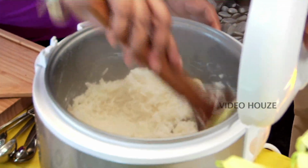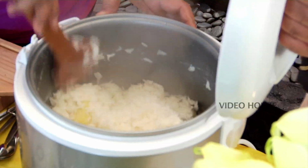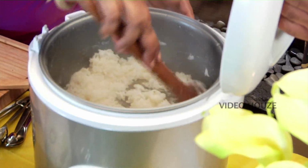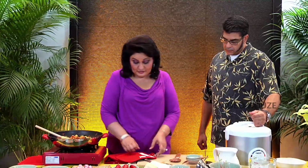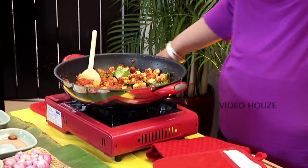It is done. Oh, it's nice and steamy. And I can smell the lemongrass. Lemongrass has a very, very strong, distinct flavor. And of course, it has its own health benefits, like detoxification, and it also helps in cardiovascular diseases. Besides that, lemongrass essential oil has a very calming effect, it helps in insomnia, and it's very stress relieving. I, of course, use lemongrass incense sticks, agarbatti. It keeps mosquitoes away. Oh wow. Okay, well, I'll try that next time.